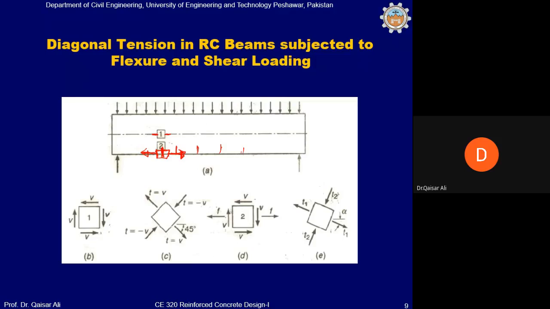And this case is just equal to this thing. The case of pure shear stresses can be represented by this state of stress using Mohr circle. This case is just like this case. The element is oriented at an angle of 45 degrees, and you have principal compressive stresses and principal tensile stresses. And this we can prove very easily.